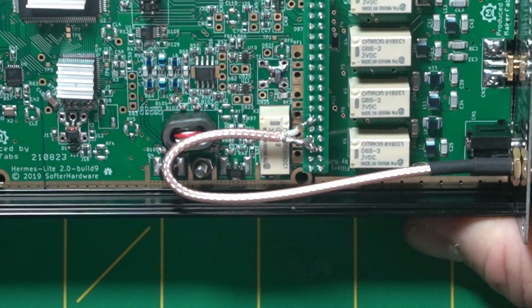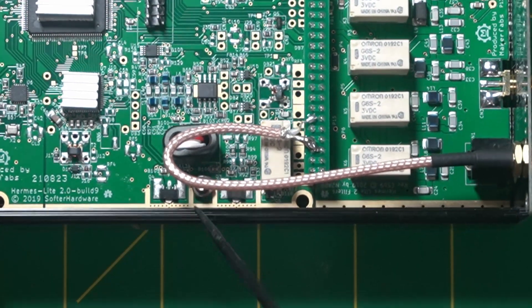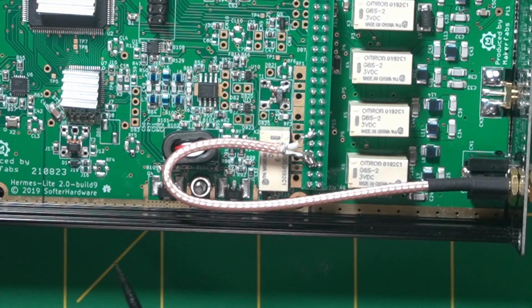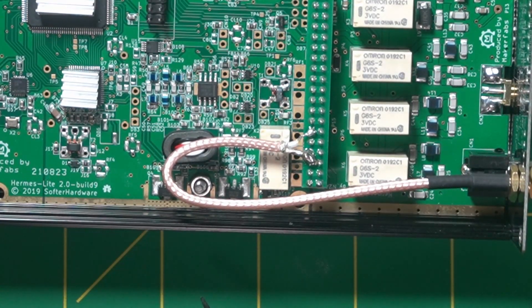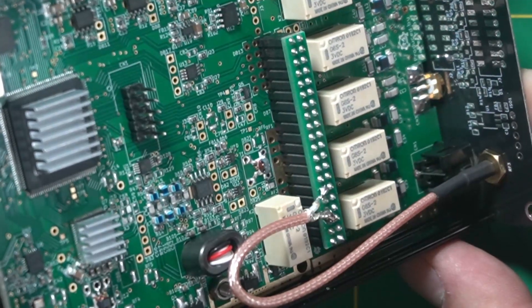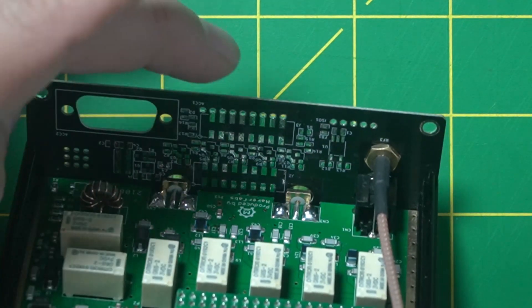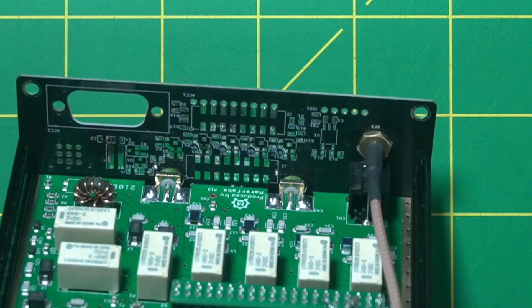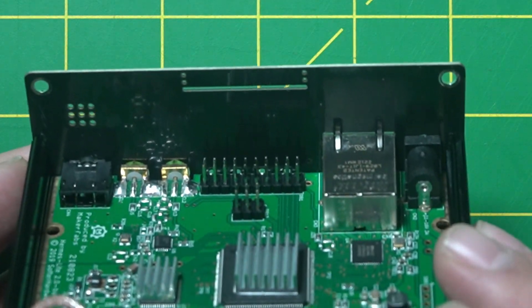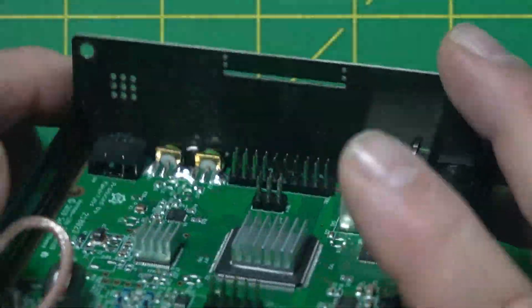Now I did install — if you see right here — there's a screw coming up with a nut, and it has a little space underneath that's for a heat sink. I did put that on also with some heat sink grease. Here's the inside of the board. One guy told me his was metal, but I'm pretty sure this is a PCB board. And there's the other end of it. As you can see, it's about the size of my hand — this thing is tiny.